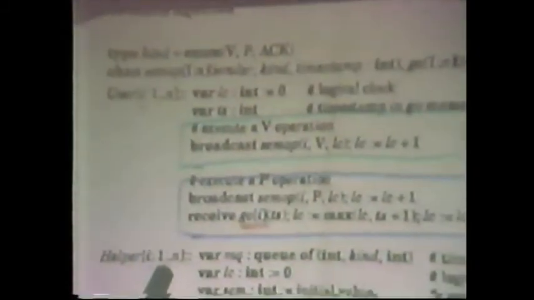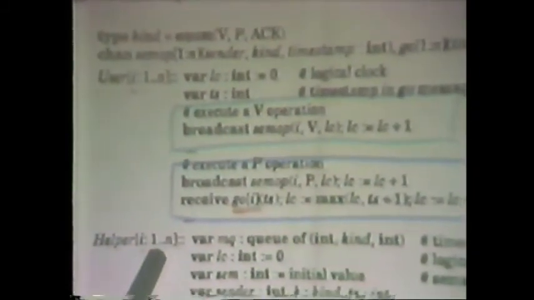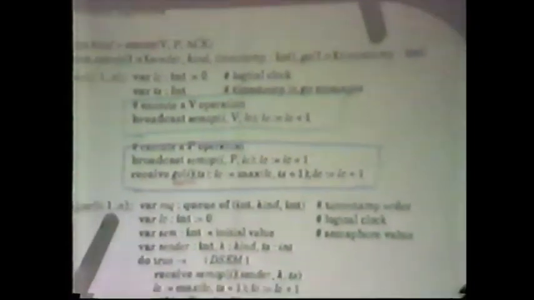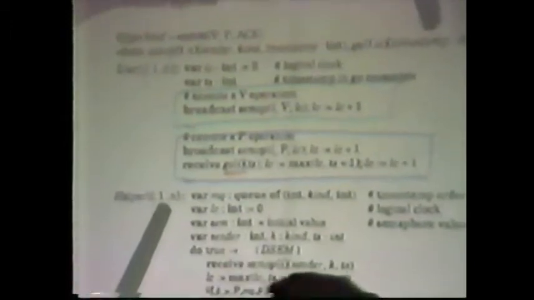Now these channels are global to all the 2n processes. Is this kosher? Agreed? So I'm not pulling a trick on you, right?